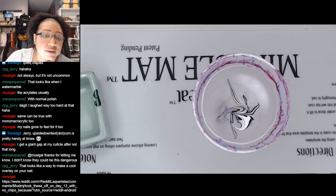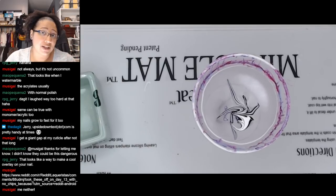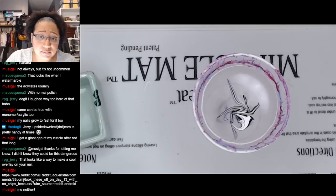Giant gap at your cuticle after not that long. Yeah, if your nails grow fast, I think that would be super frustrating if you got acrylics and had to get them filled all the time, because even if it's holding and the rest of the manicure is looking good, when you get that big gap... I like a cuticle gap with my polish, but not a giant quarter inch gap.